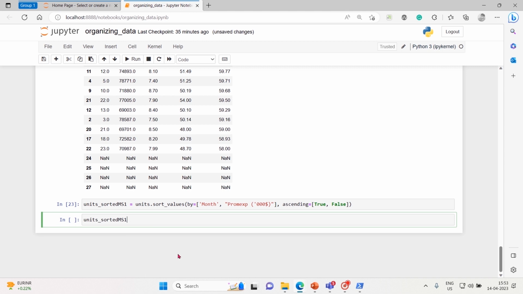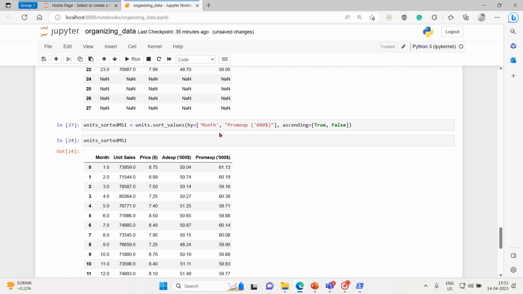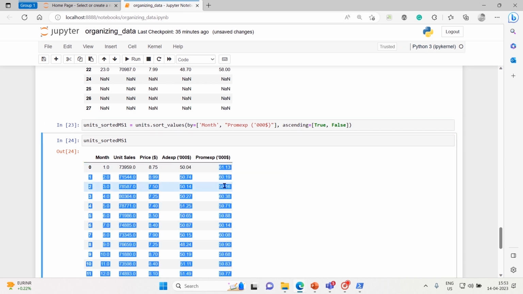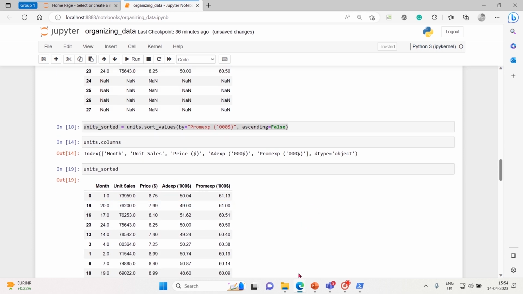Now we have changed the first one to month, so that was given priority. Month was in ascending order, and on top of that, it has put this into descending order. So month one, 61.13, then 60.19. So that's how you can do the multi sorting also.